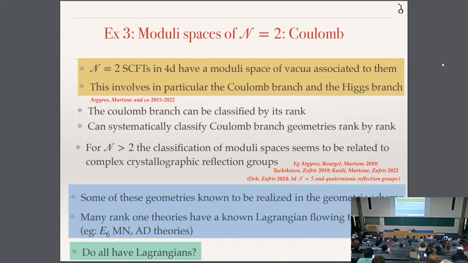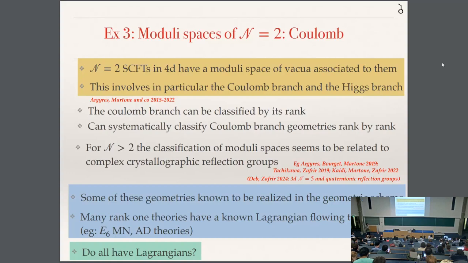Let me also briefly mention that there are other ways to slice the space of all possible theories. For example, you can study moduli spaces of different theories. There is a lot of effort to try to understand moduli spaces of N=2 quantum supersymmetric conformal field theories in 4 dimensions. There is the famous Seiberg-Witten geometry associated to such Coulomb branches, and there is a lot of work mainly by Philippe Argyres and Mario Martone and their collaborators to systematically classify all possible Seiberg-Witten geometries and try to understand what are the field theories corresponding to them.